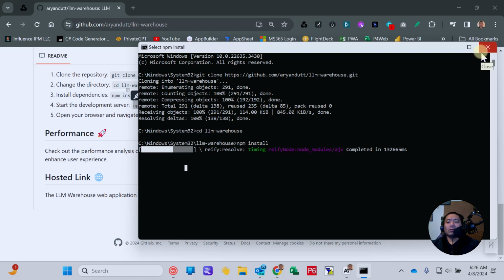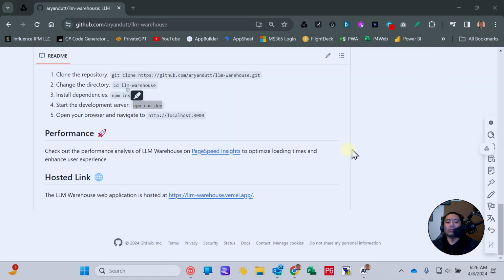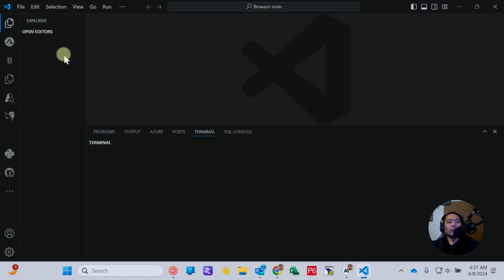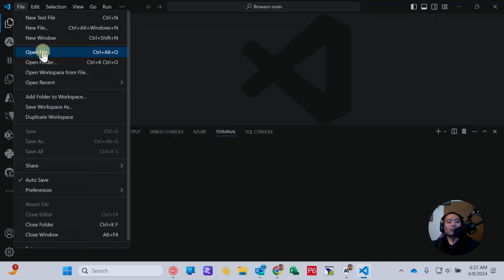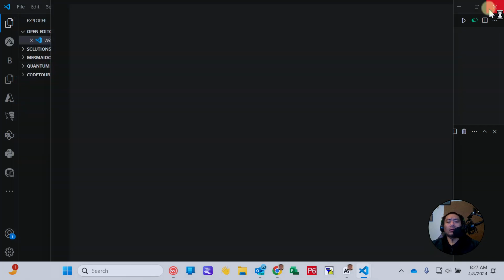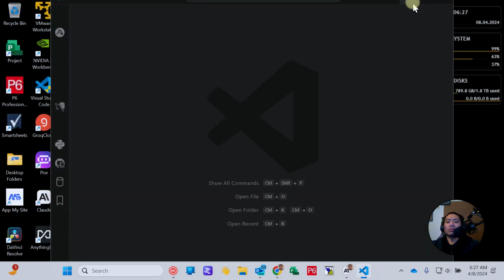All right, so we're gonna kill this command prompt. So we're gonna open up VS Code. Since I already installed the folder, we're gonna directly cd into it.